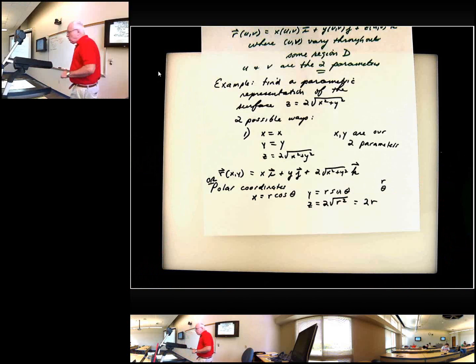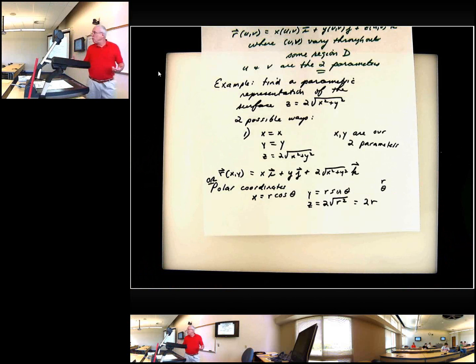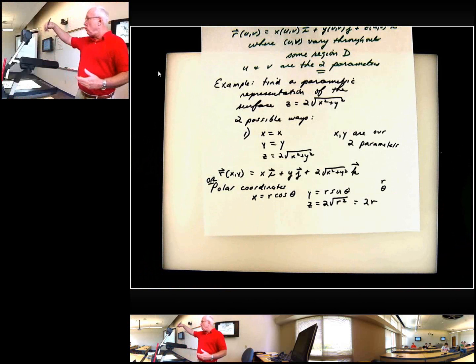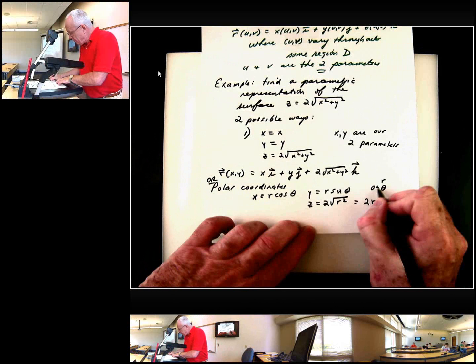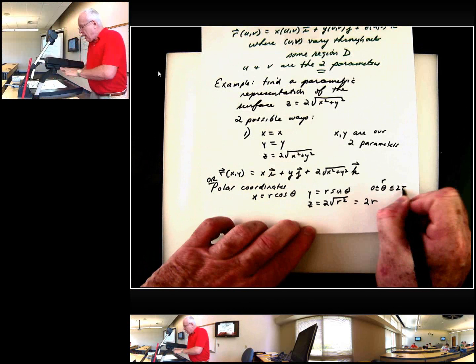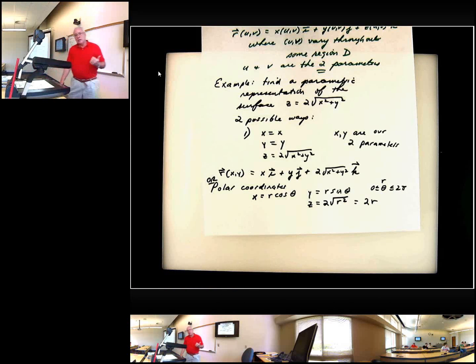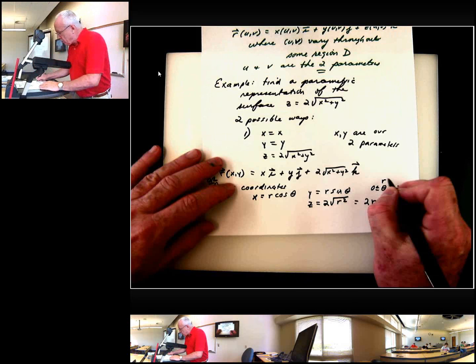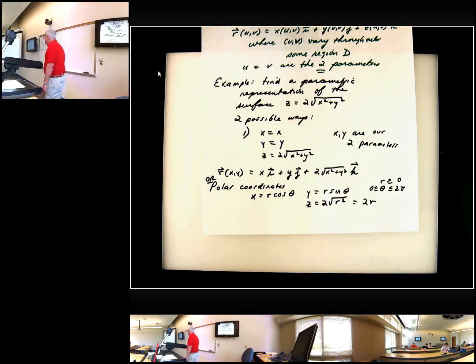Now, in this case, we have limits for the theta and the r. The theta would be going, now this thing goes all the way around, so the theta is going to go from 0 to 2 pi. And r here, well, r is going to be anything bigger than 0, okay, because this thing goes out all the way. It doesn't stop. So r is just bigger than 0.